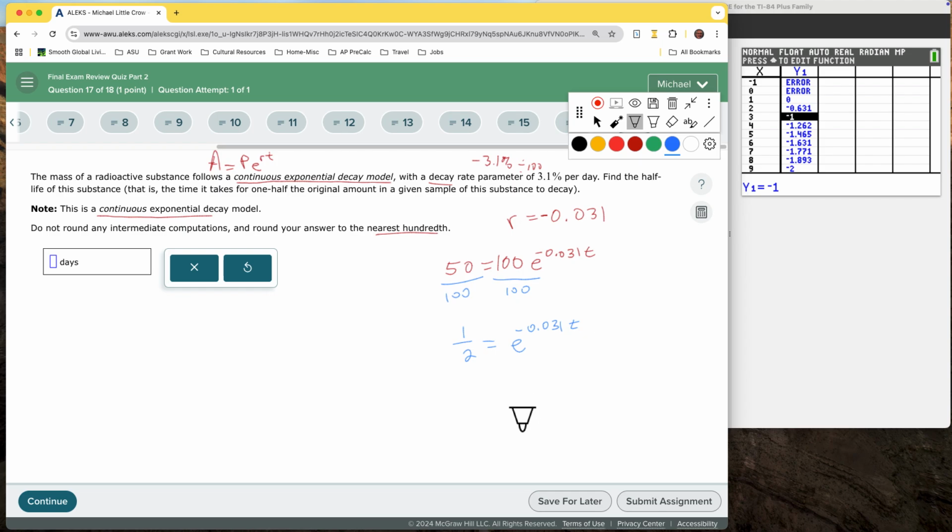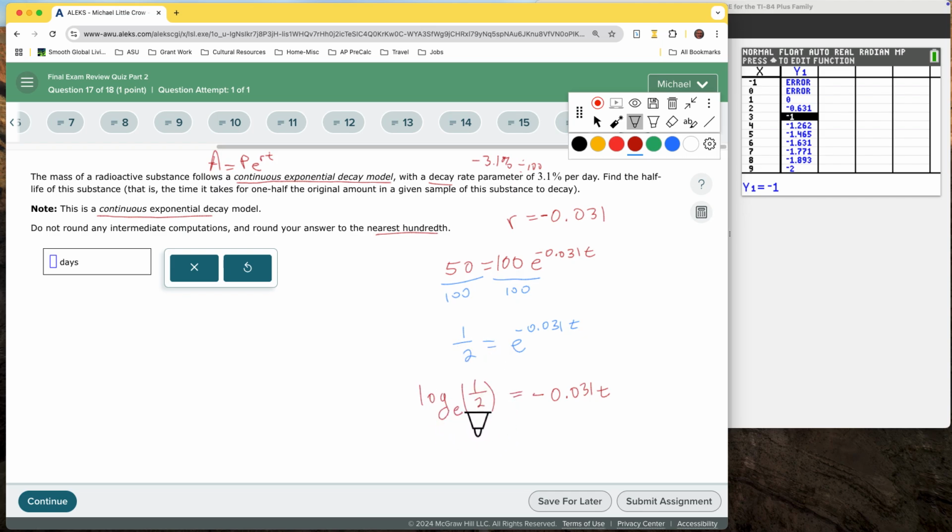Now, how do we solve this? One way to explain is you take the natural log of both sides. I like to explain this as we're going to do the log dance. So e is the base, so we have a log base e. Notice the e and the exponent are together on this side, so they're going to separate. If the e comes over to this side, that means the exponent has to go here, and the 1/2 goes into the logarithm.